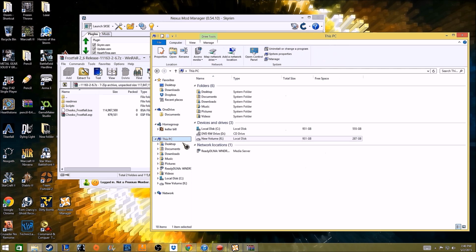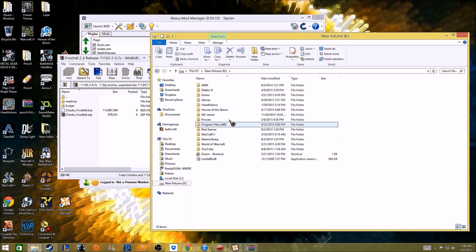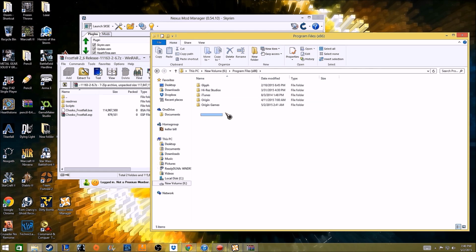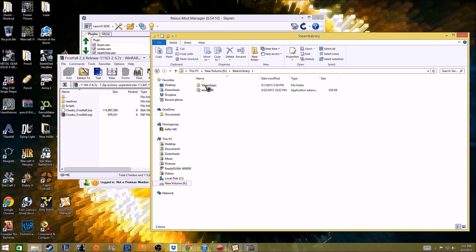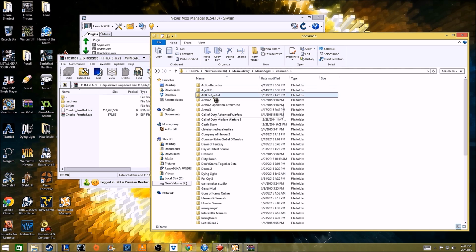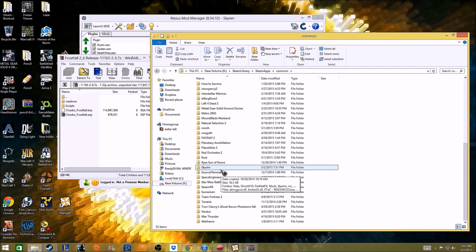What you want to do, I'll start from the beginning, is go to your Skyrim directory. Whatever drive you have your Steam game folders installed on, like not your main C drive, but say your secondary, mine's a K drive, you go into there. Now the really essential step in this is program files. Normally it would have the Steam library folder in here. What you want to do is drag that out and throw it right in the main root directory. So then you go to Steam library, Steam apps, common, scroll all the way down to Skyrim.